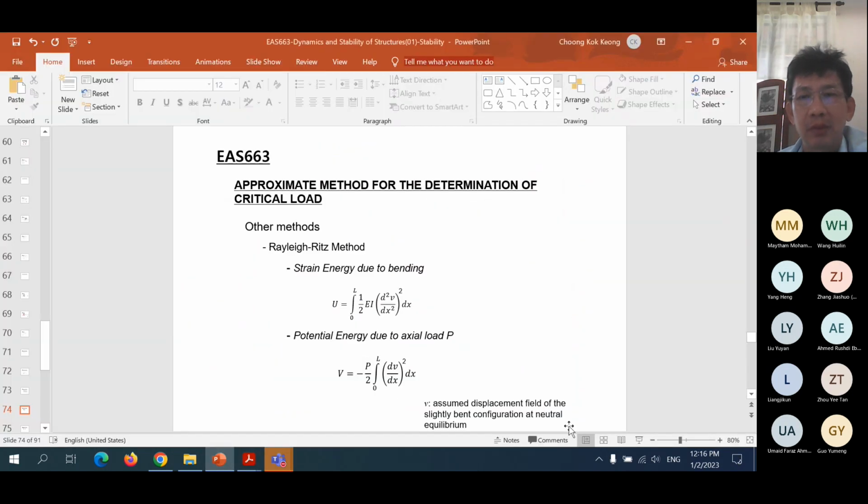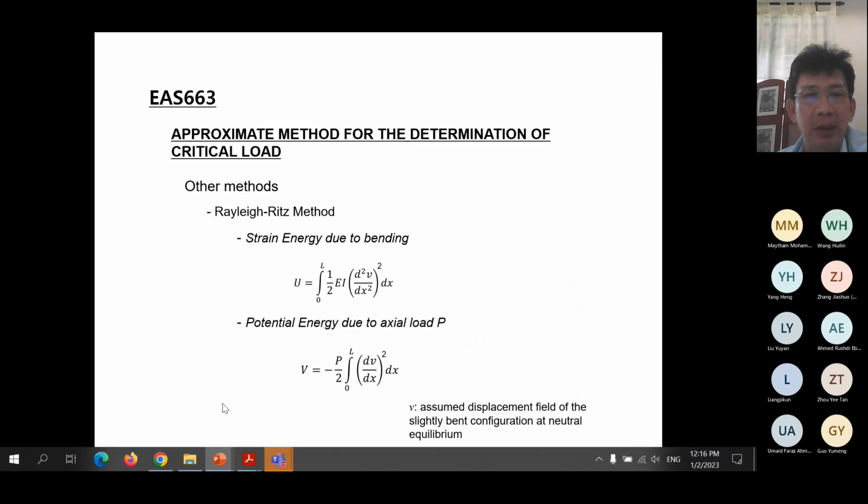Now, after showing you how to get these equations, let me come back to this particular slide. Again, just to refresh, you have to calculate this and you have to calculate this. To calculate this, we need to first assume what this is, and then make the necessary differentiations, then square, and then integrate. The same thing here. There is a lot of differentiation and integration to be done, so we must be familiar, like in EAS661, with how to differentiate certain functions and how to integrate them.